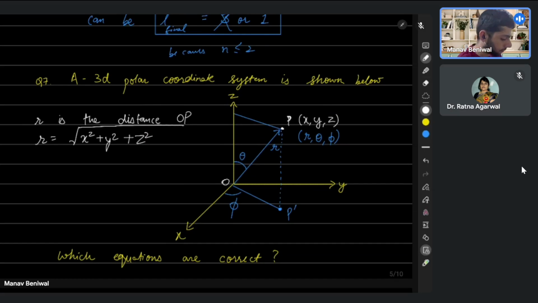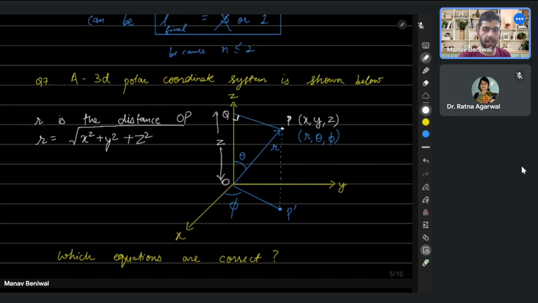Okay, so now if you look at this length, let me write this point as Q. If you look at the length OQ, we know that this will be z in the Cartesian coordinates. So this point is at a height z. So this length OQ will be z. Now this is z and this is r, and this makes a 90-degree angle.